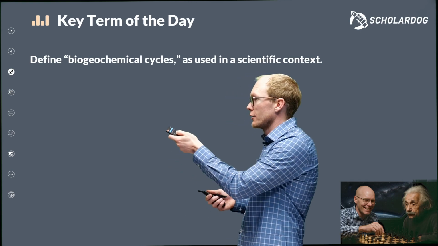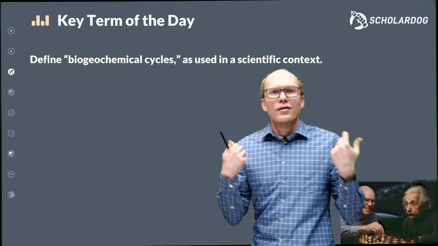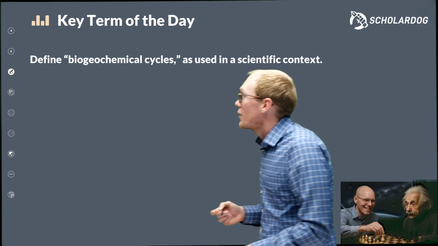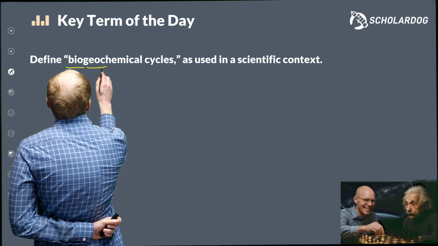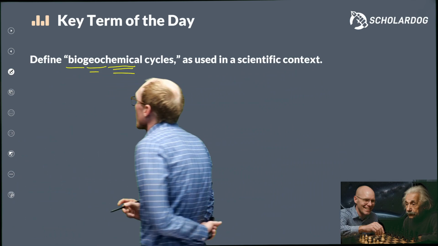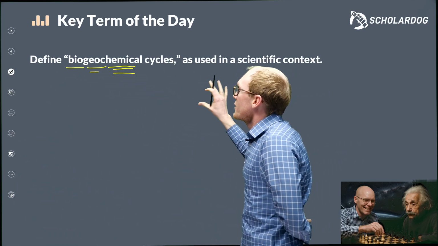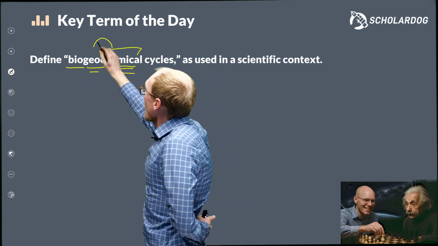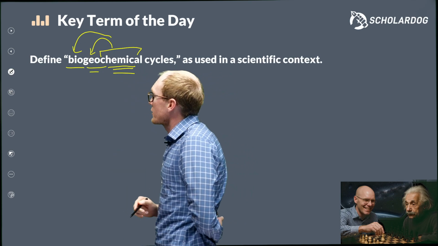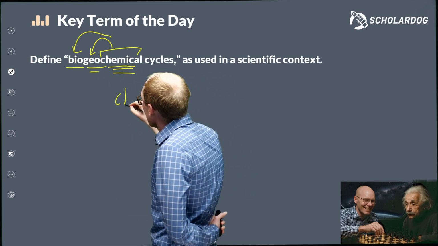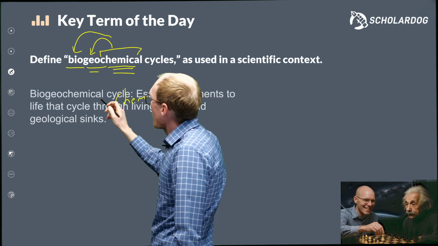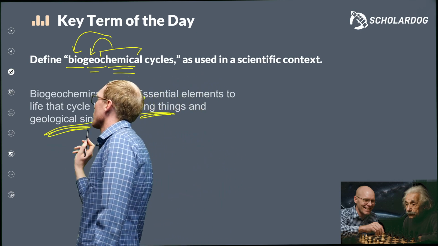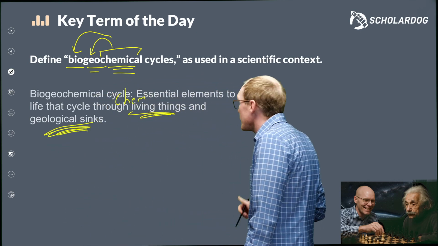Here we go. Start. Okay, so like a lot of words, we can break this up into its component parts to understand what's going on. And in science, we have very specific and careful definitions. So we know that something's cycling. It's going from one stage to another. What is it that's cycling? It's chemicals that have a bio and a geo process. Well, what's bio? So we have chemicals that go in our bio or living cycles and geological components. So what are these chemicals?